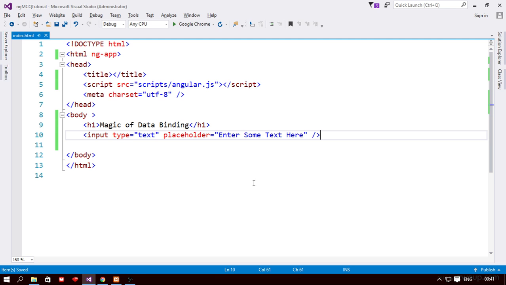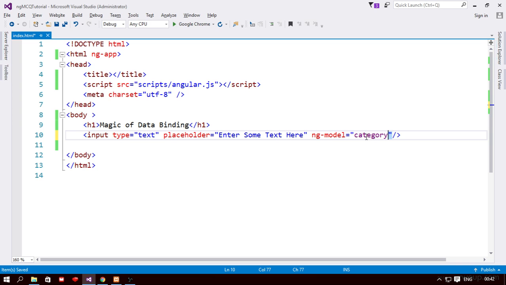Now I'm going to use the second directive of Angular. As I've told you earlier, Angular is all about directives. The second important directive that we're going to use here is called ng-model. Right, and we're going to give it a name, let's say category. So what we've done here is that we've used the directive called ng-model in our text box, and we've given it a name called category.